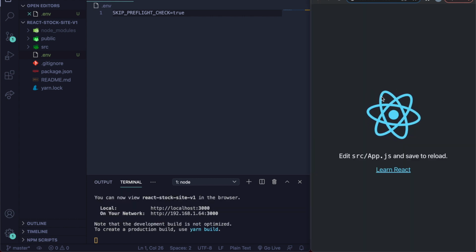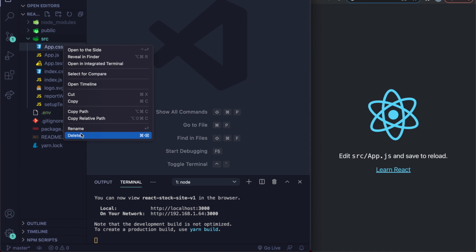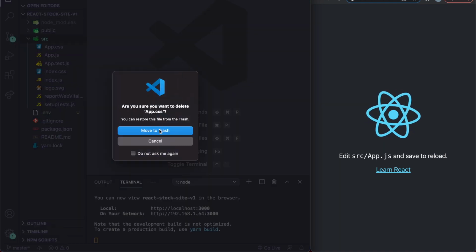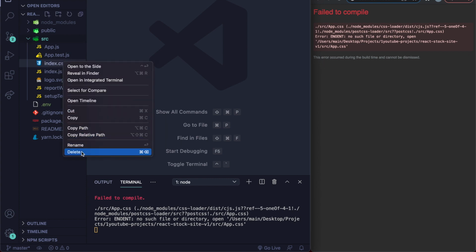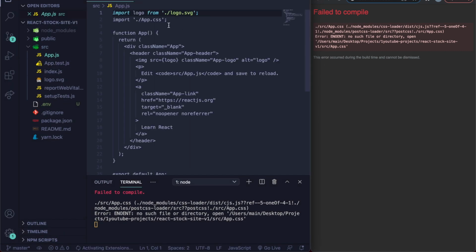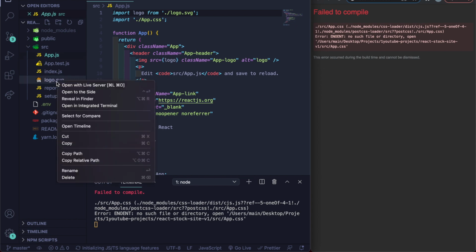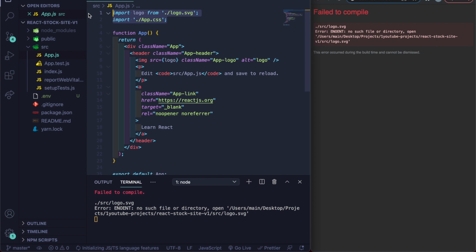We got the logo showcasing over here, and now we can just go ahead and start editing and designing the code. So first off, let's get rid of some files. I'm going to delete this App.css. We're going to use styled components for this video. I mean, if you want to use CSS, feel free, but I just like styled components. And then here, I'll just delete index.css. And then for the app, I'll delete this logo.svg too. So I'll delete this here, and then I need to delete the imports at the top.